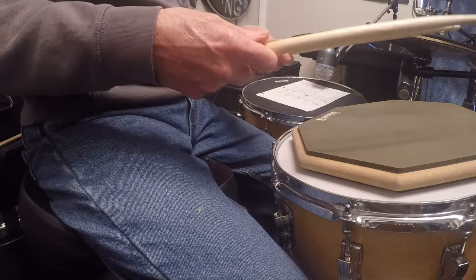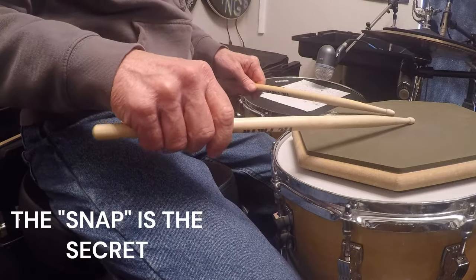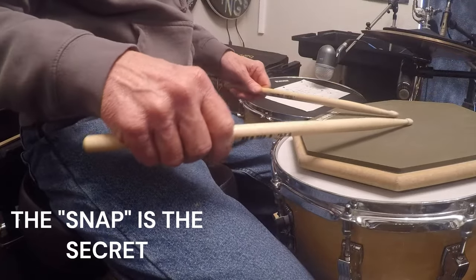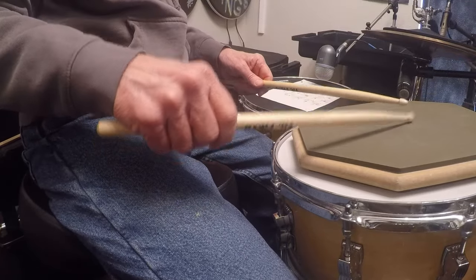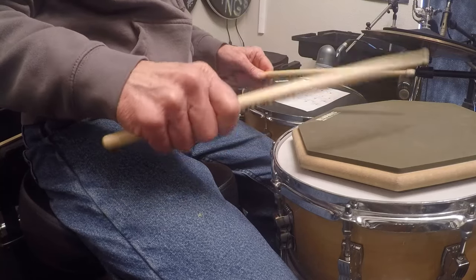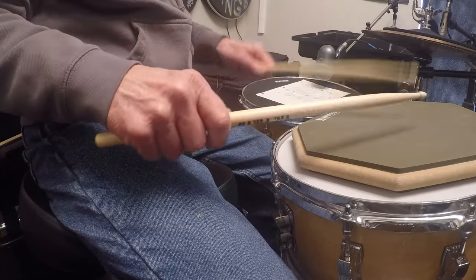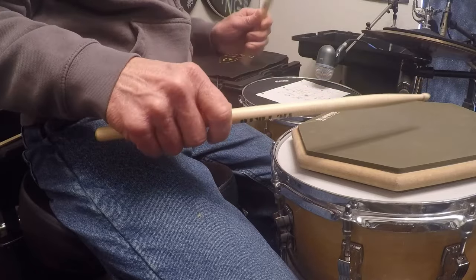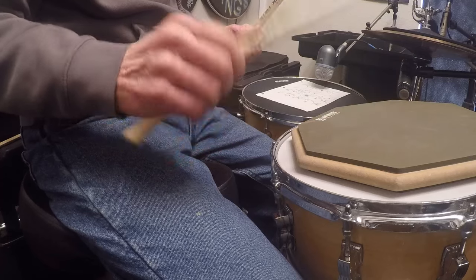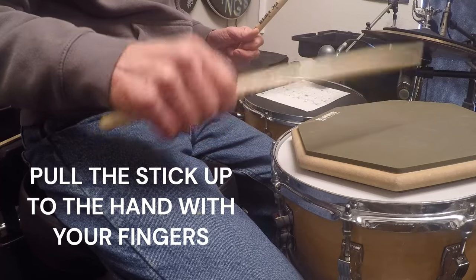A really good exercise to develop the snap is to accent the second stroke. It's an exercise as old as time itself, but accent the second stroke of the double. The first stroke is light, and then there's a snap.